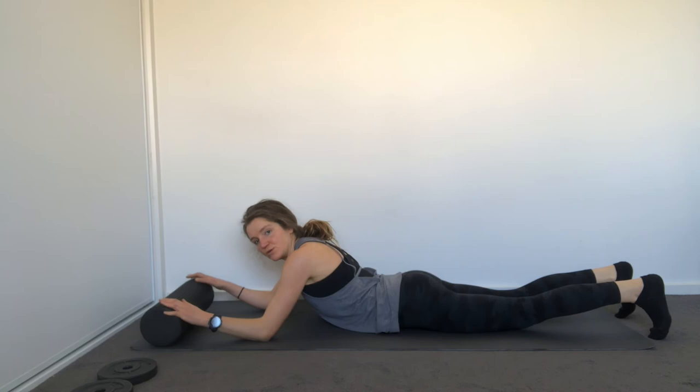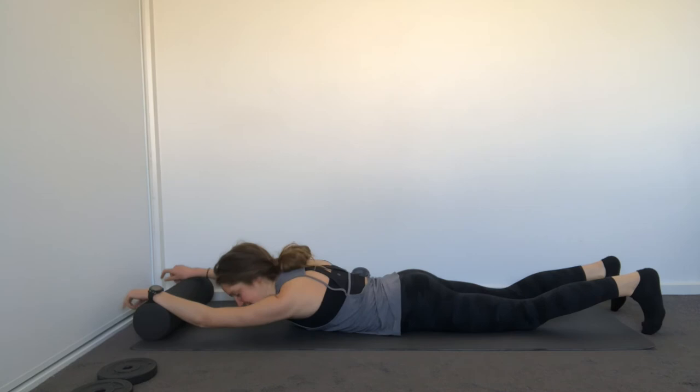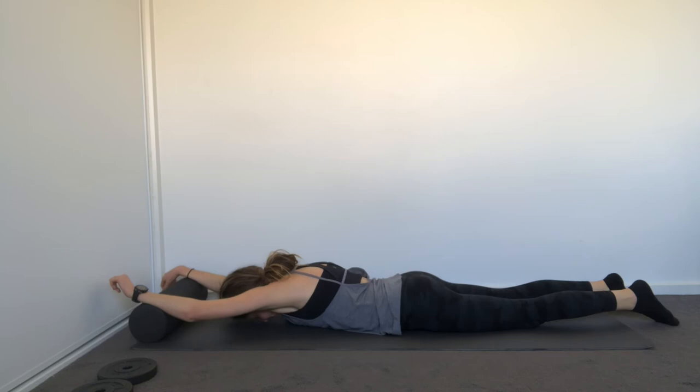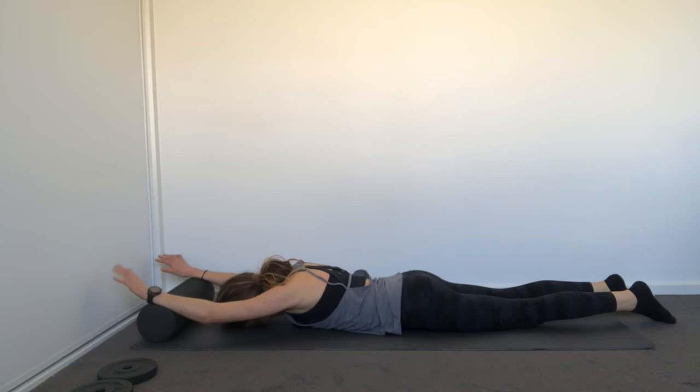And you need to have enough space to have the roller out in front of you. Start with it just underneath your wrists. Lengthen your legs out behind you. Feel that your shoulders are connected underneath. So none of this stuff happening here. Feel that your shoulders are connected. Forehead is down on the mat.